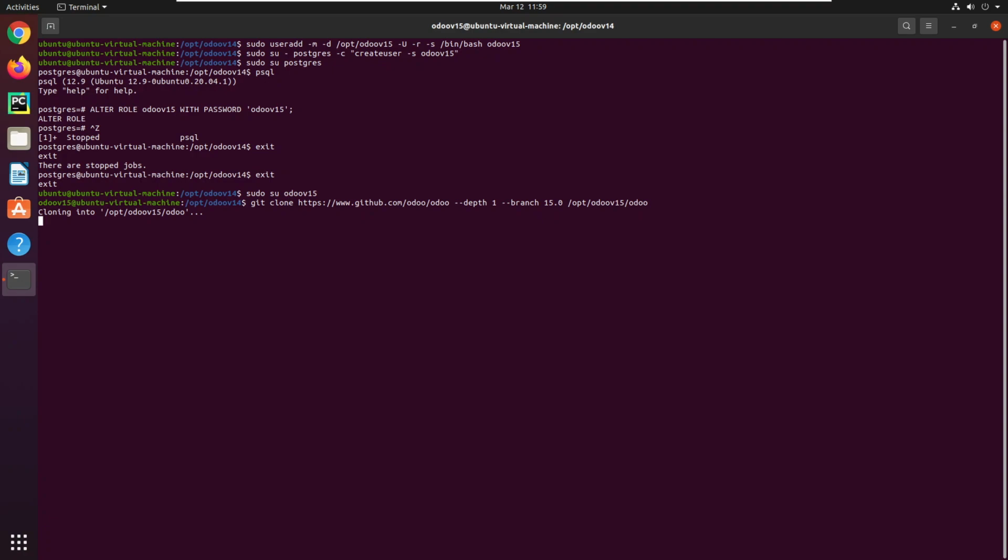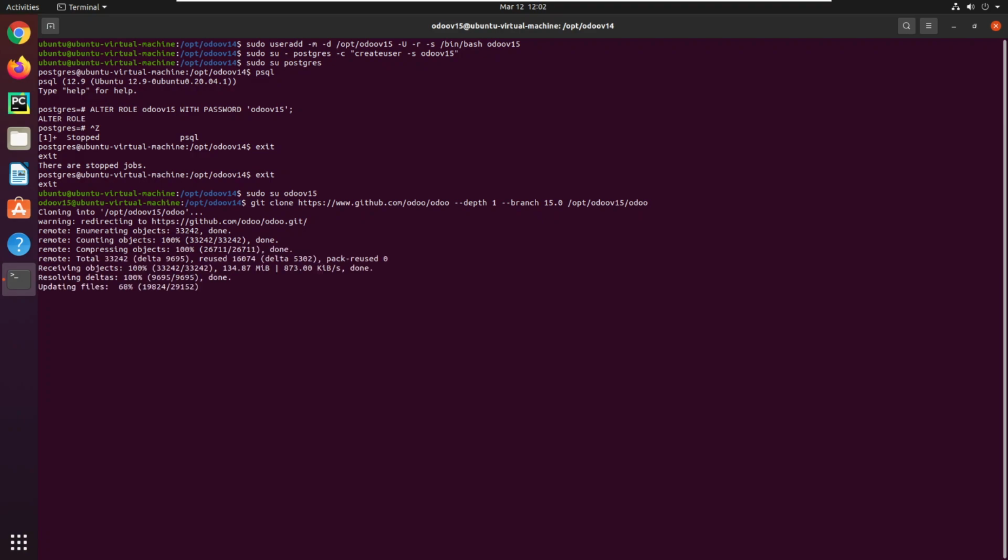And then we will come back with the next step of installation, the Python dependencies. So here you can see the Odoo download is almost completed, and now we have to move to the next step, which is pip3 install, to install the Python dependencies. So the command is pip3 install -r.